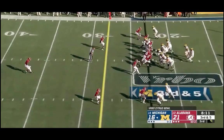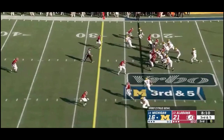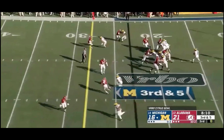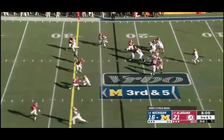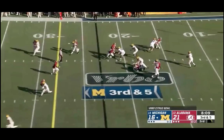Notice as the trajectory of this route by number 8 is towards the inside, you can see Surtain matches the route well. And notice he's intending to close space here, but he's not exactly sure as to the proximity between him and the offensive player. This interpersonal distance and trajectory of the offensive player, he's not quite sure exactly how to couple his movements to that of the wide receiver. He collides here, I think, as an act of desperation to just try to destabilize the wide receiver in some way to prevent the catch.